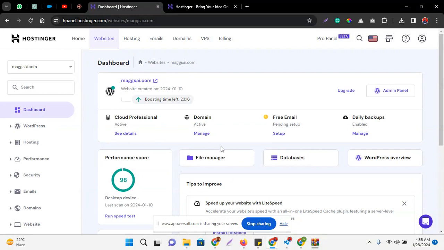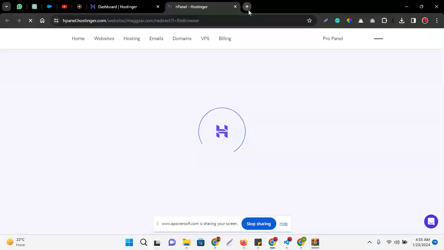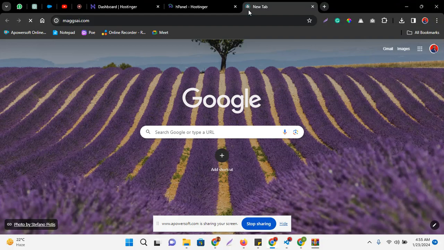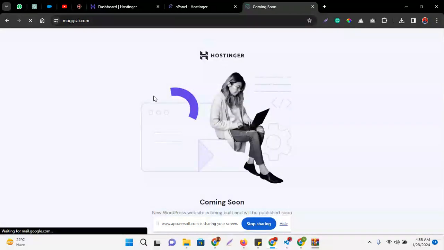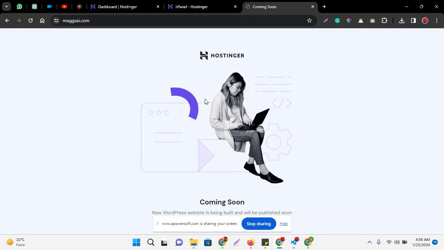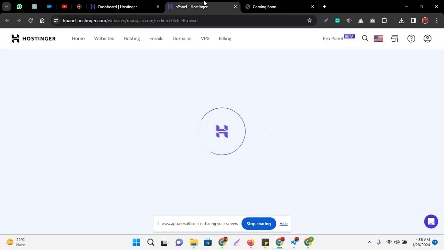So quickly, let's go to my file manager. Inside my file manager, I'm going to look at the folder where I want to build the website. maxai.com is the domain that I want to use, but if you look at maxai.com, it is blank. I'm actually going to build the website on maxai.com forward slash something, maybe forward slash invest.